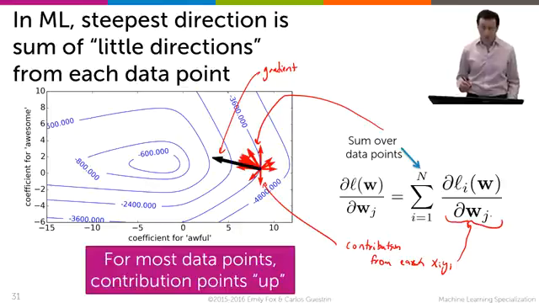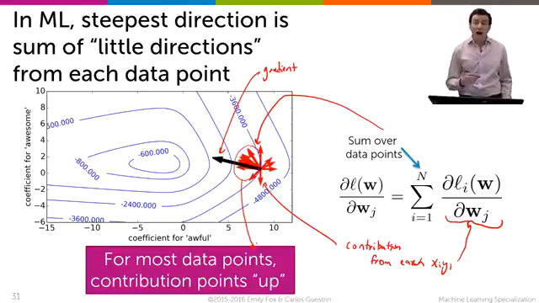So interestingly, most contributions point upwards. All of these over here are pointing in an upward direction. So if I were to pick any of those, I would make some progress. If I picked any of the other ones, like the ones back here, this would not make progress. These would be bad directions. But on average, most of them are good directions.